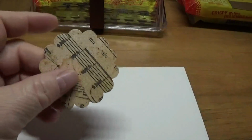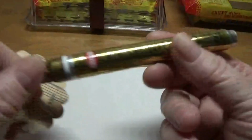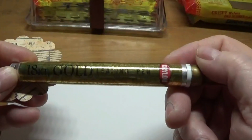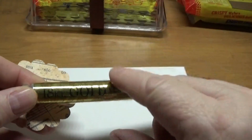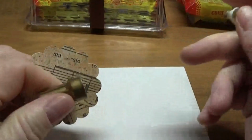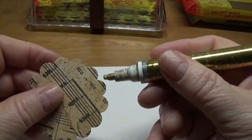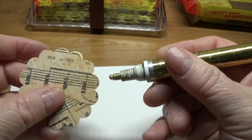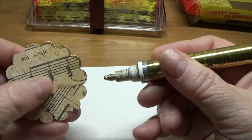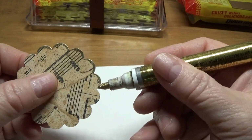Okay, so I'm actually making several of these tags, so I grabbed one from the pile. And the next thing I'm going to be using is my 18 karat gold leafing pen by Krylon. Now this is not required. This is totally optional. This is just something that I wanted to do. Alright, so I'm going to pump it a little bit, and very carefully I'm going to go around the edges here. I'm going to take my time doing this because I don't want to accidentally run across this with my pen.